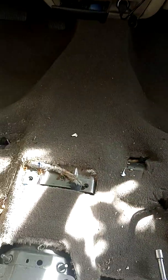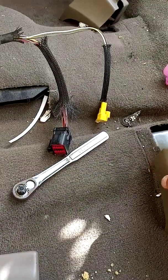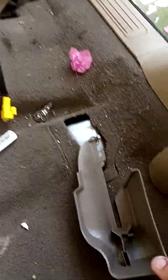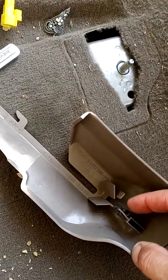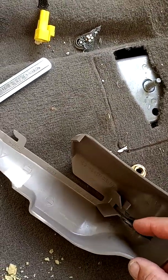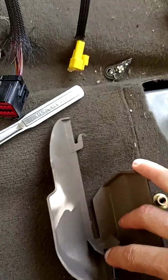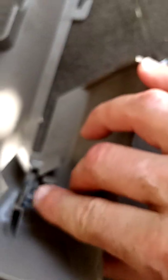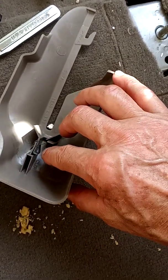The tricky part is these clips that go on the back of the seat, like that. Over here, you pull those off, and you'll notice the bottom, they have a little metal clip right here, and that metal clip needs to go a certain direction. You can kind of tell where it was. Just stick it back on there. You need to pry it a certain way on the inside. You can see there's a little clip in there that clips onto the seat.